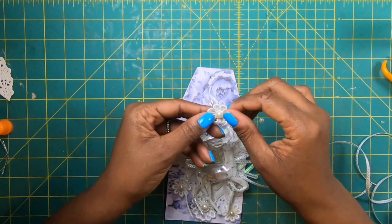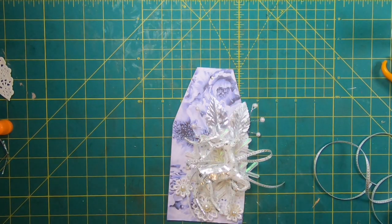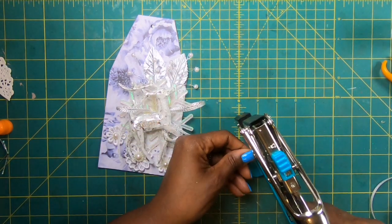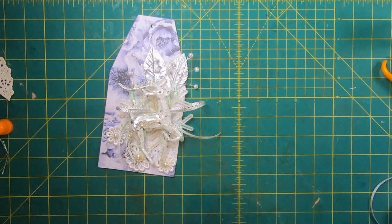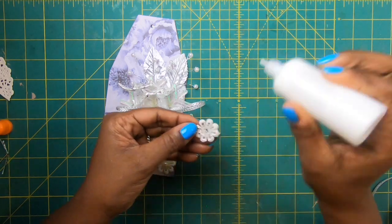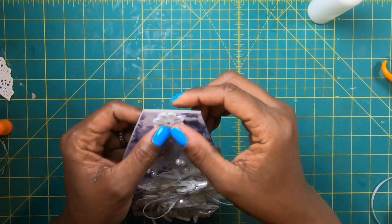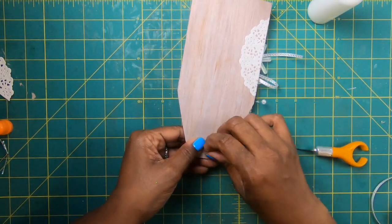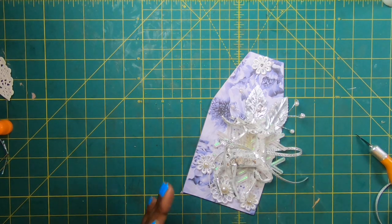And then for added cuteness, I'm going to take another one of these little flowers, but this time I'm going to peel off the pearl because I don't want it. I am going to bring my crocodile back in, and I'm simply going to place this on the inside and punch a hole in this flower. Just like this. And now I'll just take some glue and put it right up here. And I need to come back and peel off some of that backing. And there you can see how beautifully that flower covers that hole.